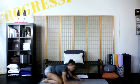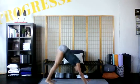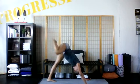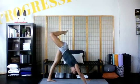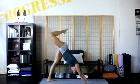All right, downward facing dog, knee circles with the left leg. It doesn't matter which direction you start, but you do want to lift and bend quite a bit, so four, squeeze into the back of the knee. Three. Squeeze in. Two. Breathe, breathe, lift. One. And you're going to reverse the circle.